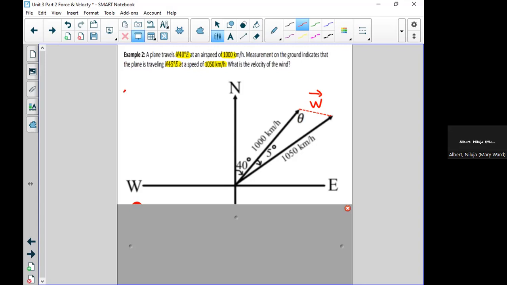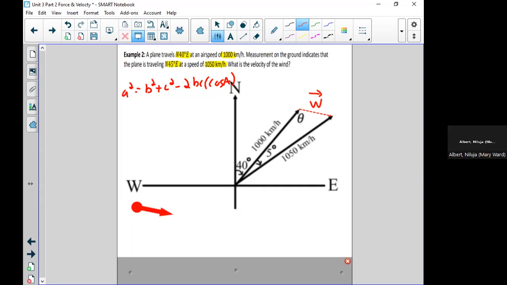Do I remember it? I think it's a squared equals b squared plus c squared minus 2 times bc times cos A, yes. That should be in your notes, or in the guide, or in the textbook. It's actually in one of the previous lessons we did too. But all you need to do now is, now I know what those parameters are for this formula, we're just going to plug them in and evaluate this, right? But the most important part is knowing which formula to use.